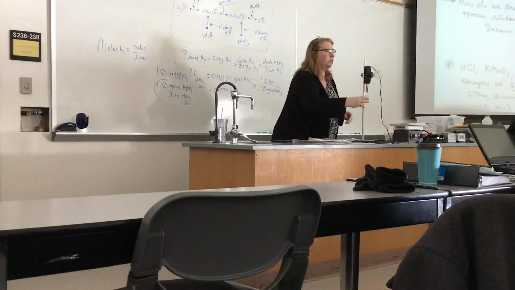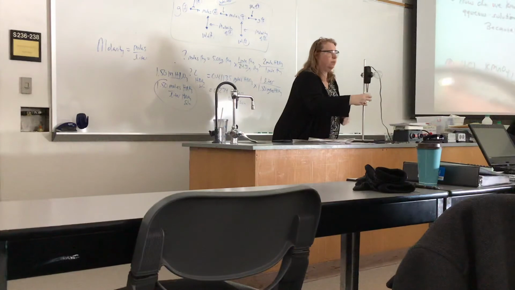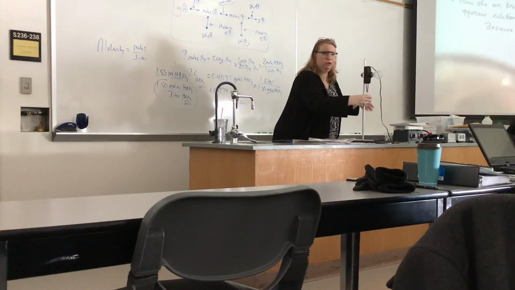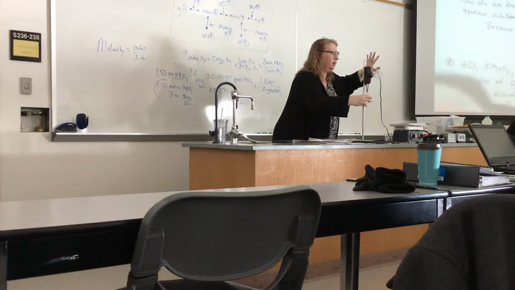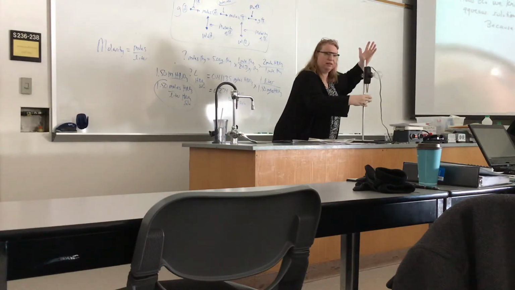And tap water has a small amount of dissolved ions. You might notice when you have a tea kettle on the stove and you use it over and over again, you get some white crusty stuff in your tea kettle. You know what I'm talking about? Okay, that's those ions that don't evaporate away.